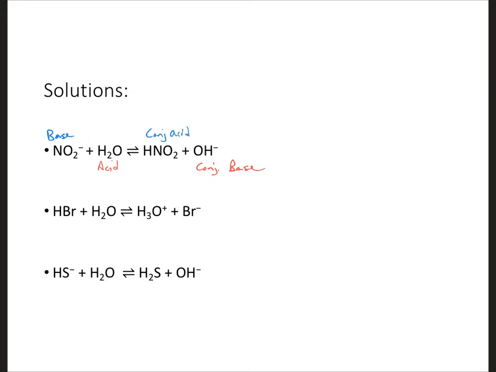So the thing to remember here is that the pairs are base and conjugate acid and acid and conjugate base. It's not base conjugate base. It's not acid conjugate acid. It's base conjugate acid and acid conjugate base. And so if we look at that, it does make a little bit of sense. Over here on the left, our base is still willing to accept a proton. After it accepts that proton, well, now it has a proton that it can lose. Those things that give up a proton are acids, and so we want to call this a conjugate acid, not a conjugate base.